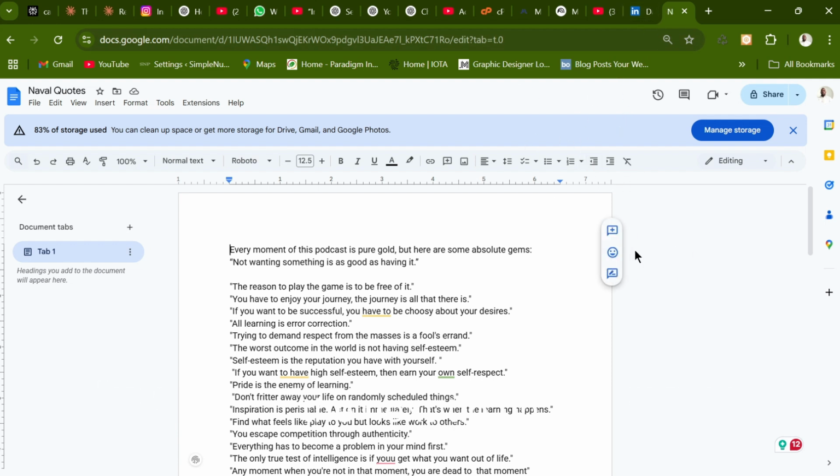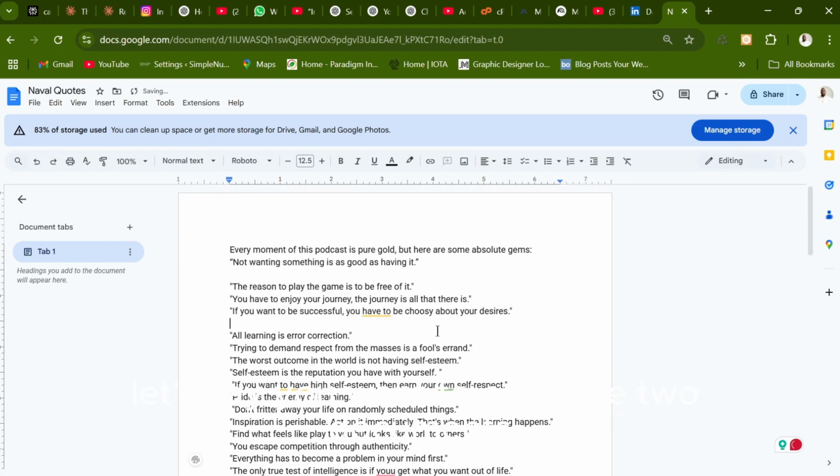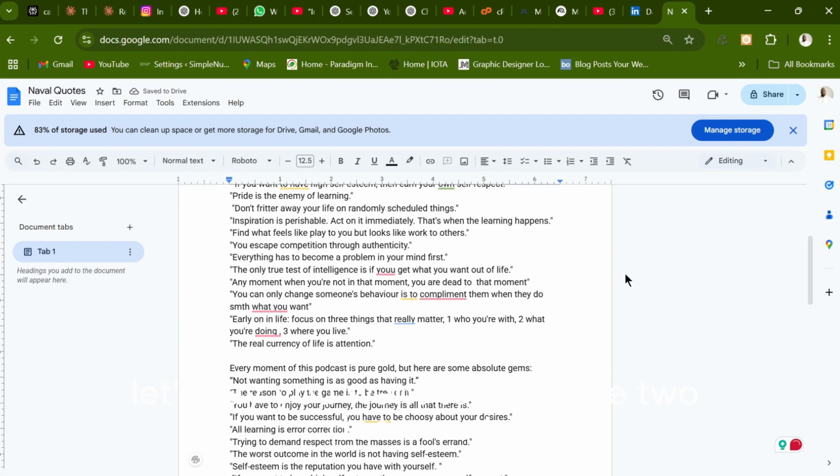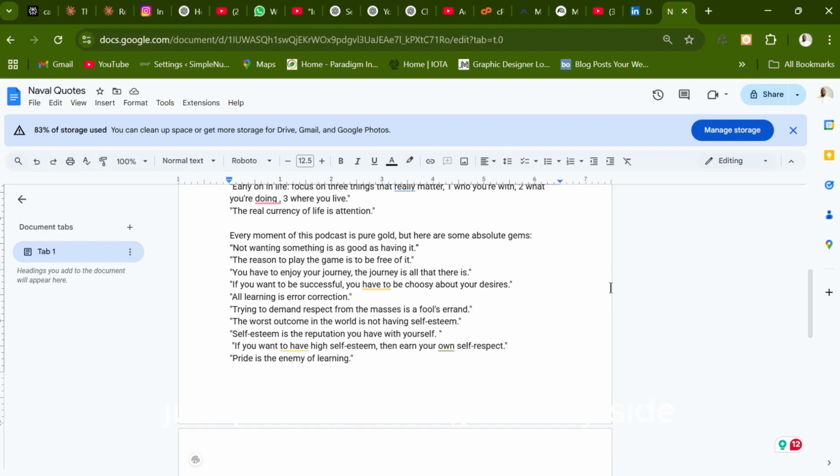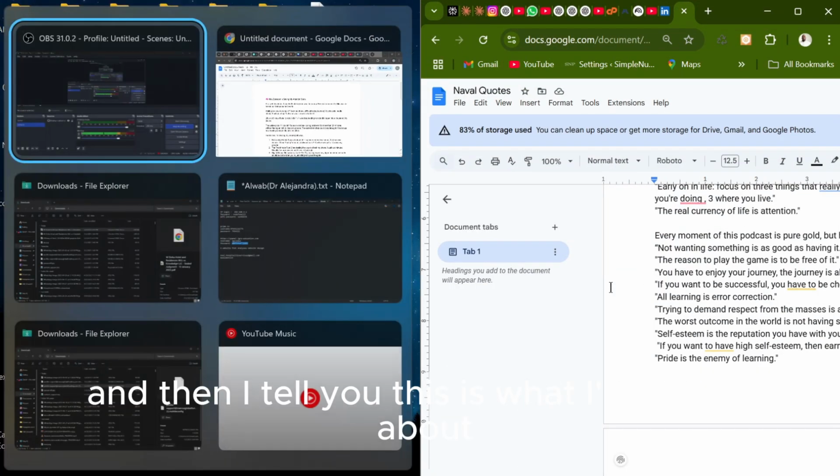The next tip, let's say you want to compare two documents. It's called window snapping. You want to put a window by your side, like compare two windows, just put something side by side. Let me show you first, and then I tell you what I'm talking about.